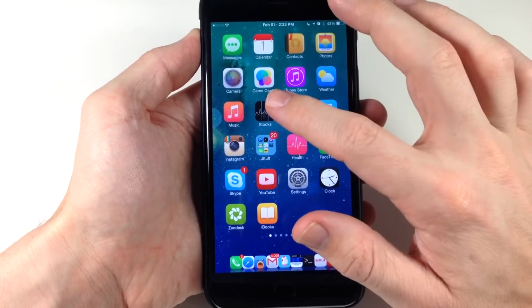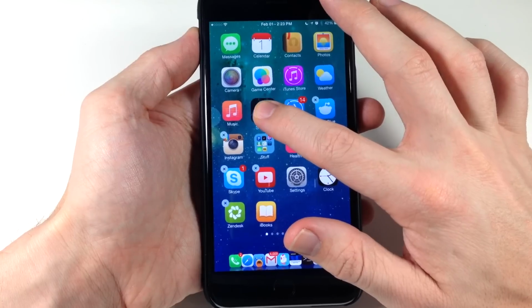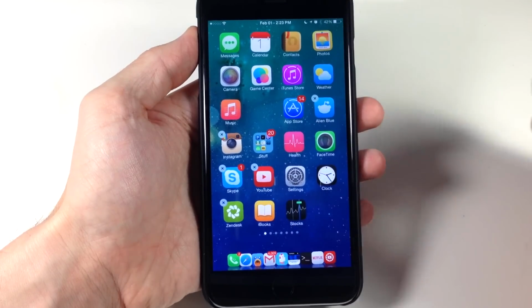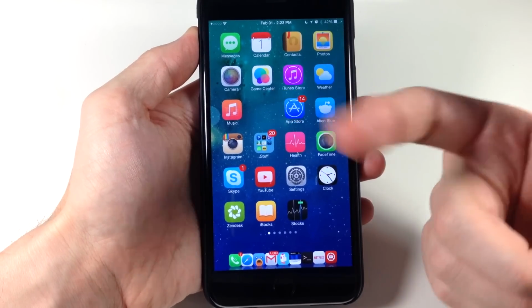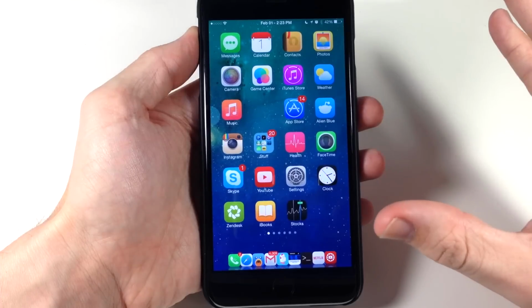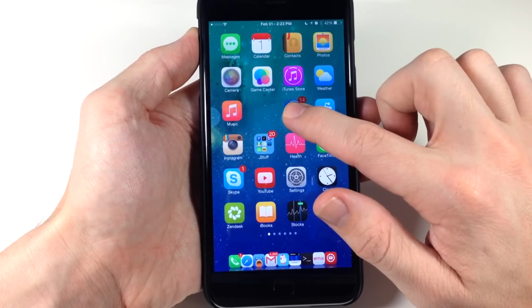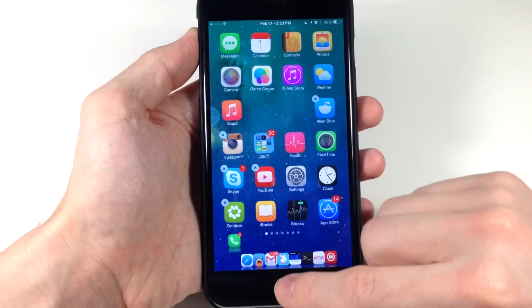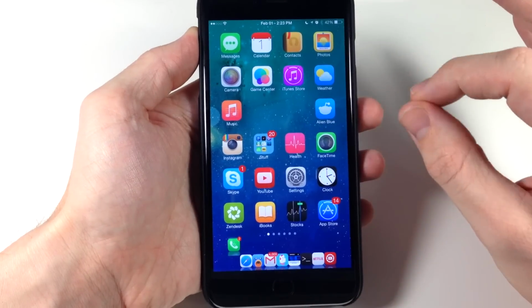So to make a little more sense of that, if I wanted to move the Stocks app, you can see that I just get in wiggle mode, drop it, and then hit the home button, and we still have that blank space right there. So that's what Anchor does. You can basically move these around however you'd like and leave blank spaces wherever you want.